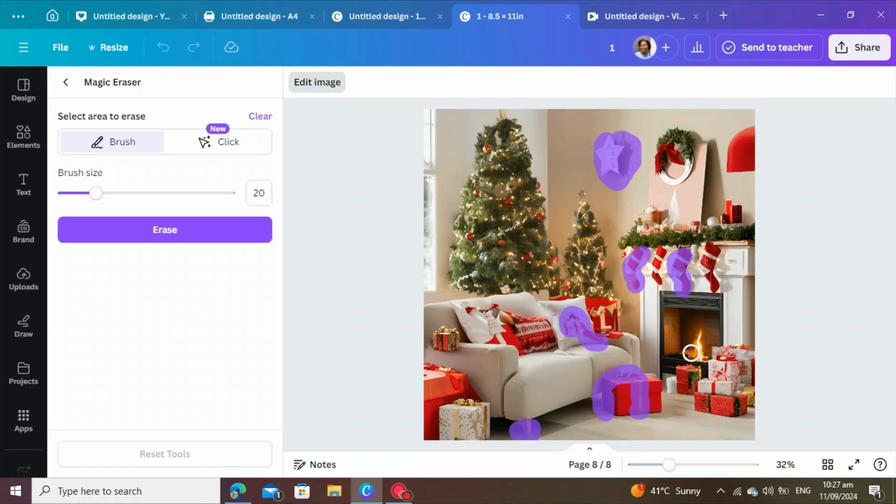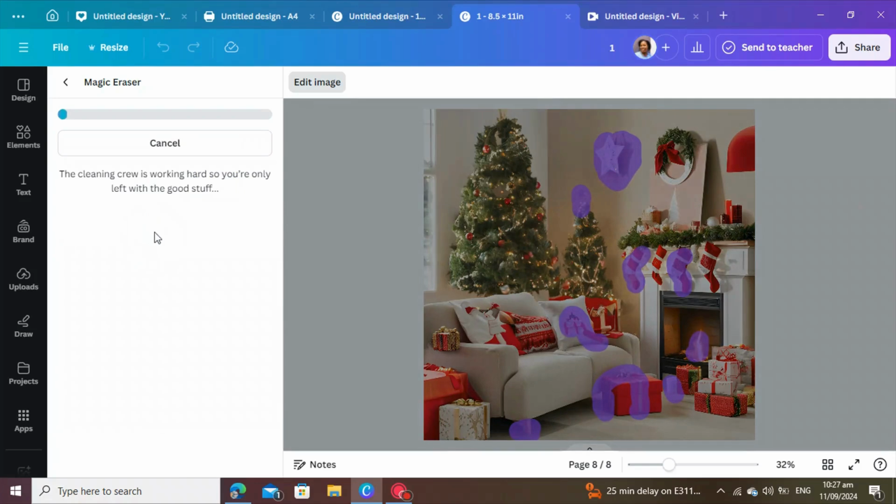And then we can also remove the fire here. What else can we remove? We can remove this, and then we can also remove this. Then I think we're done. We can erase.